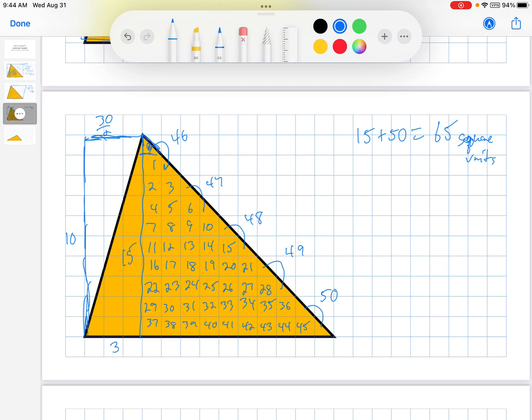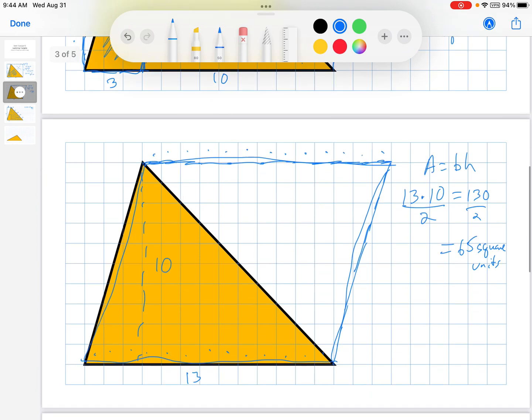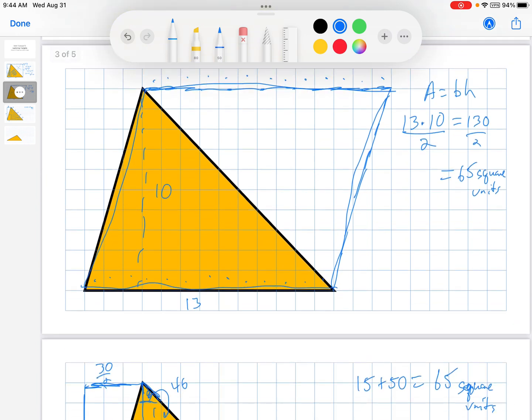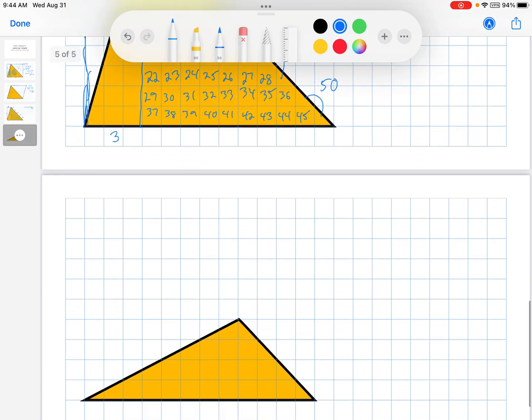It does work. Okay, do you understand the three methods? We've got turning it into two rectangles, find the area of each rectangle and dividing by 2 and then adding it up. Turning it into a parallelogram, find the area of the parallelogram and divide it by 2 and add it up, and we've got it. Count the squares when you can, combine the halves together and do what you can with the not halves.